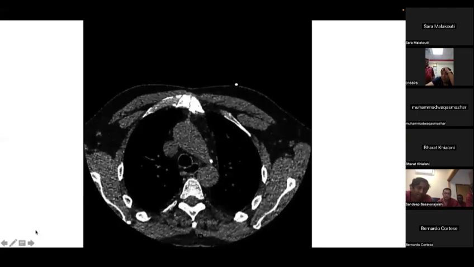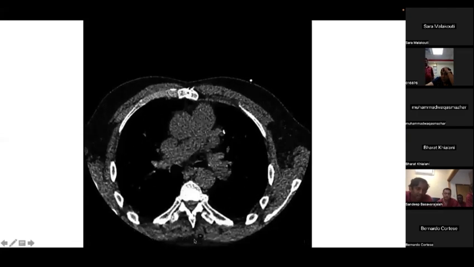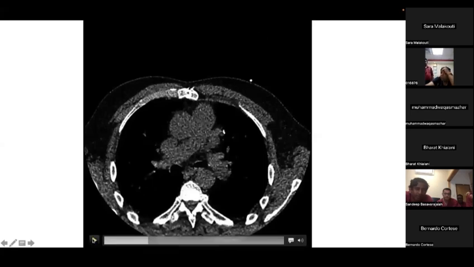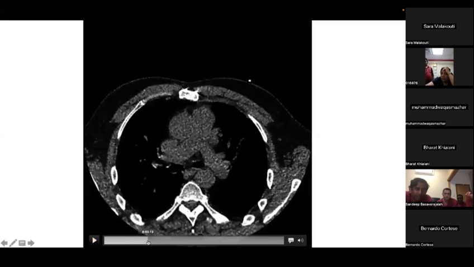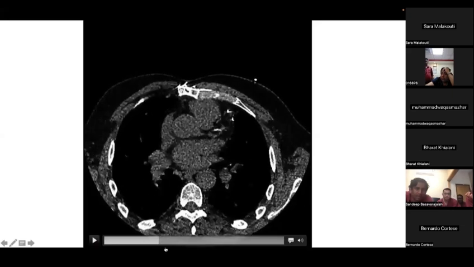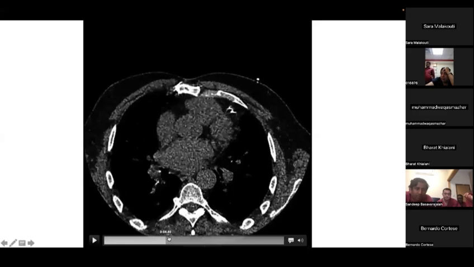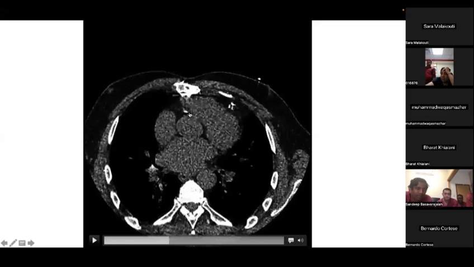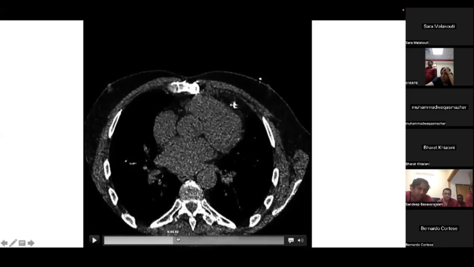So we did a CT. If I play the CT very slowly, you see the left system. So that's your left main. But as you come, you'll see calcium here. Now, we don't know whether this is the RCA origin because you can't see in there.